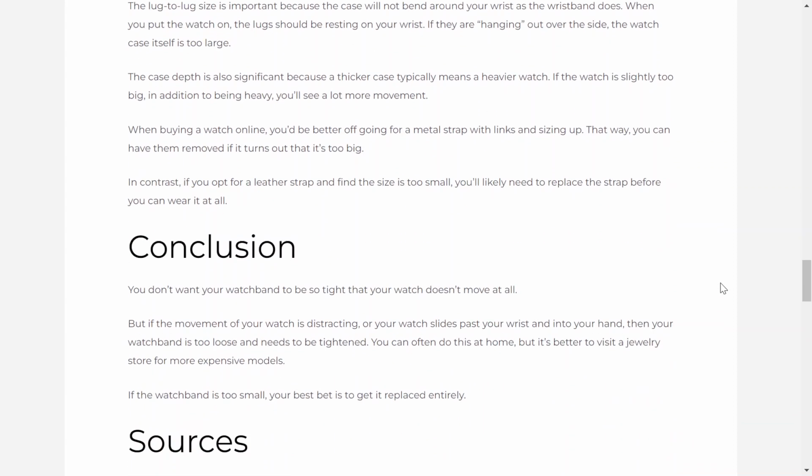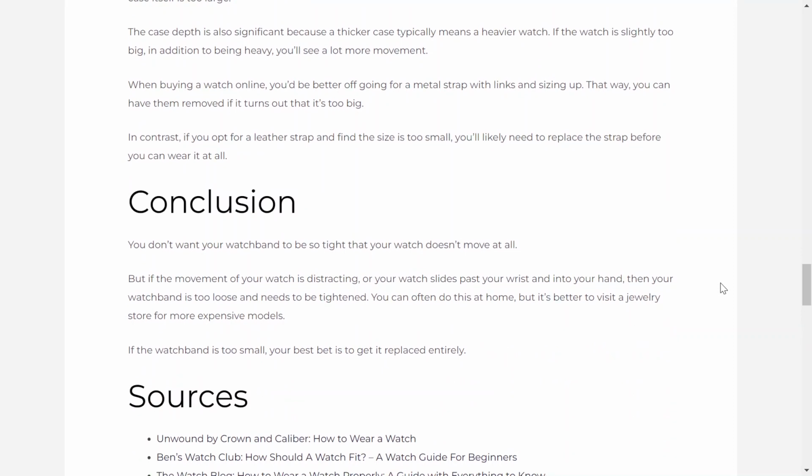When buying a watch online, you're better off going with a metal strap with links and sizing up. That way, you can have them removed if it turns out that it's too big. In contrast, if you opt for a leather strap and find the size is too small, you'll likely need to replace the strap before you can wear it at all.